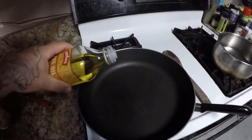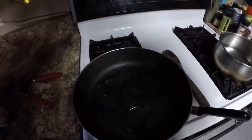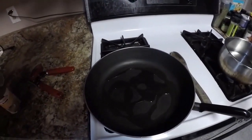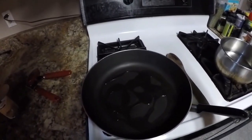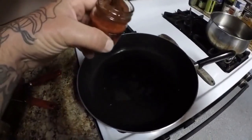Okay, in this pan right here, I'll put a little bit of olive oil, about like that. Now, I don't know the exact measurements for everything because we got this off of YouTube and they didn't give exact measurements, they just gave us the ingredients. So I'm kind of going to play this by ear a little bit, trial and error, and we'll see how it comes out.